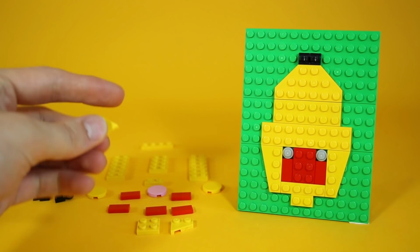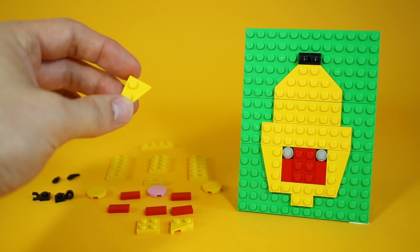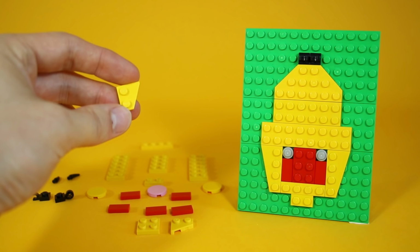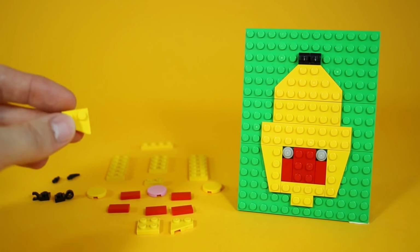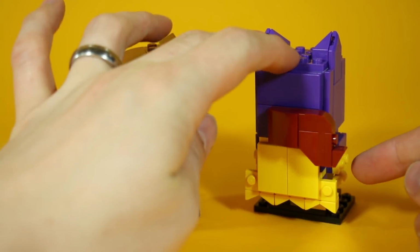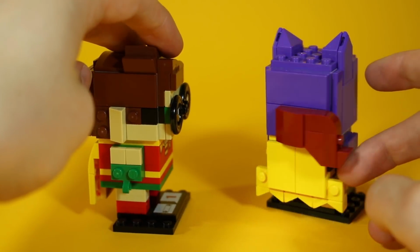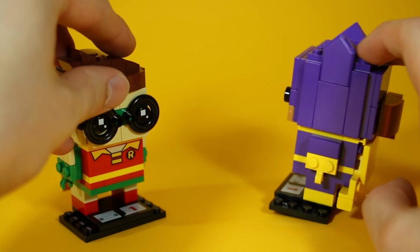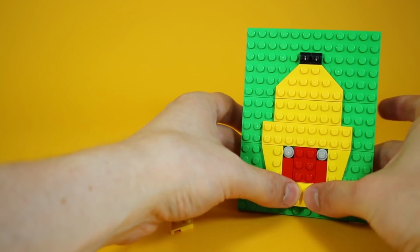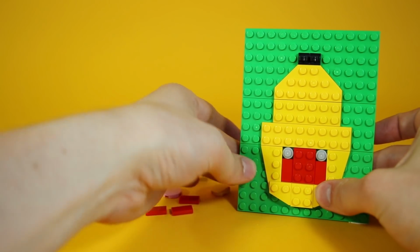For the next level, I'm going to use these relatively new wing plates in yellow. These are 2x2. I believe I stole these from Batgirl, the Brickhead. The Brickhead of Batgirl or the Brickhead of Robin. I forget which one. They both have really great pieces to steal for this because they have yellow capes. Yeah, as you can see, I stole some pieces off of their capes. They're not as exciting capes as they used to be. Sorry, Robin and Batgirl. Oh, double sorry, Batgirl. So that's that. Then a 2x2 plate here. Then an opposite 2x2 wing plate over here.